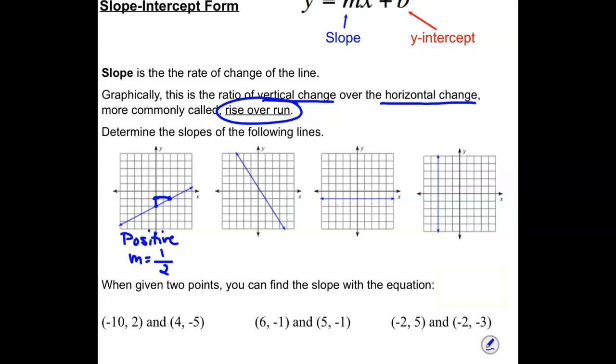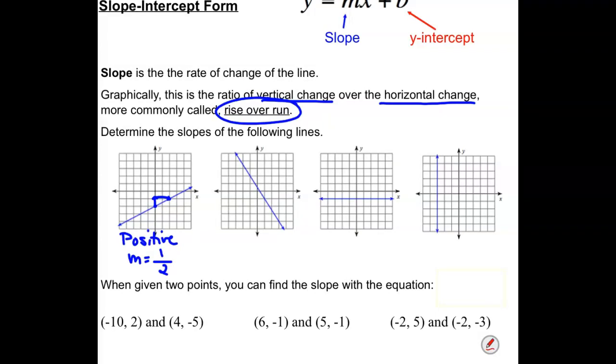Our second line, notice that our line is moving downward as we go from the left to the right. So we know that this should have a negative slope. And again, we're going to find 2 points where our graph crosses a nice tick mark. And in this case, we have to go down and then right. So because we're moving down 3 squares, we would say our rise is actually a negative 3, but we're still running to the right 2 spaces.